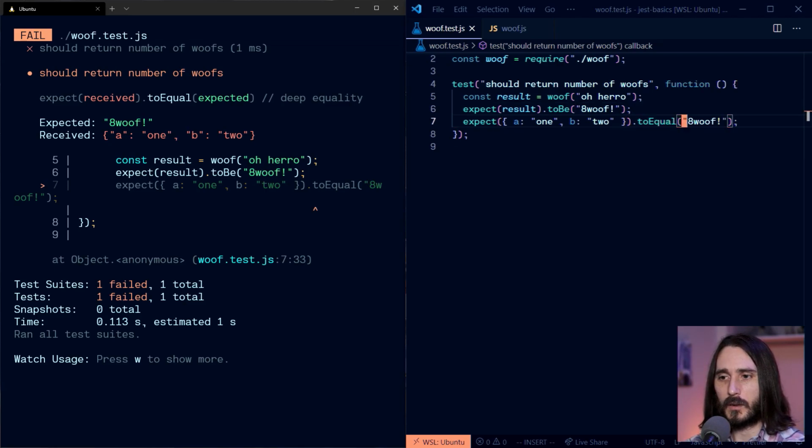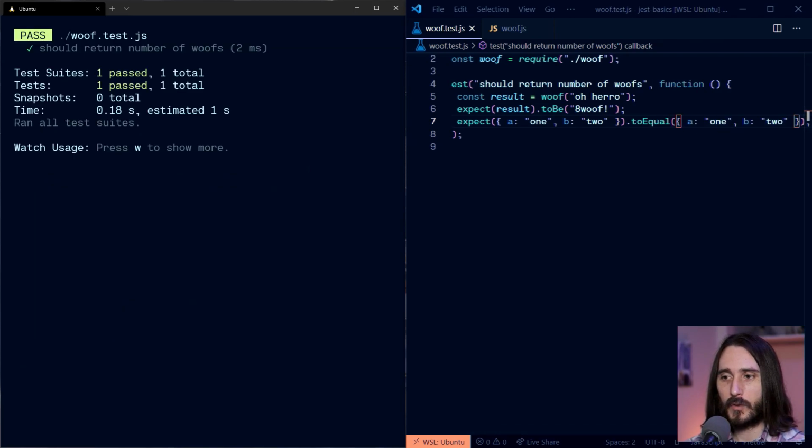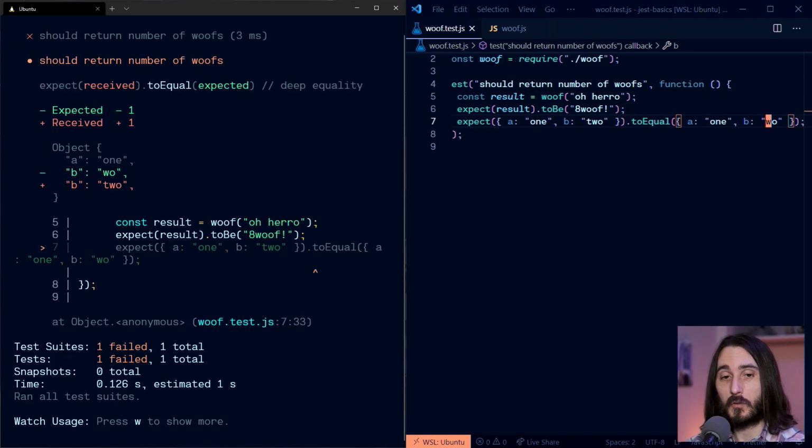Okay, so now, of course, that's not going to work. So what I'm going to do is copy that whole thing and put it in here. Now I have both of the same thing being compared, and you can see that it's passing. If I were to change anything in this, it's going to fail, and it will give you this nice little layout where it shows you the properties and exactly the difference between them. Remember that the green is the expected, so our toEqual here is what we expect, and the red is what we actually got that was wrong in this case.